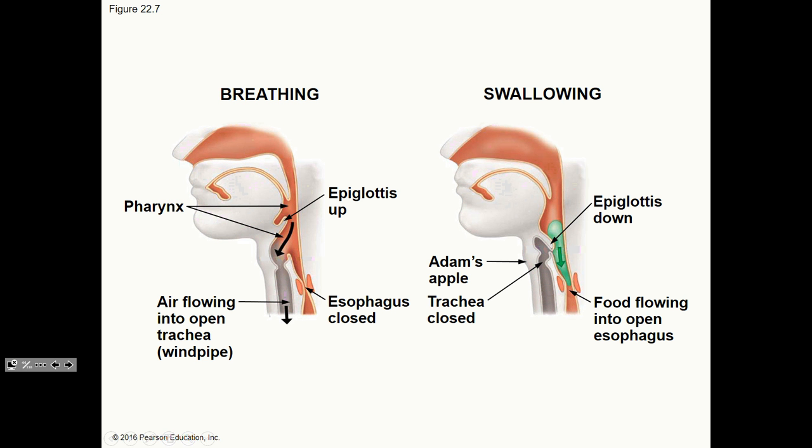So there is a little door almost right here in the pharynx, and it's called the epiglottis. It's basically a flap that protects your airway when you're swallowing. When you swallow, the esophagus moves up some, and because it moves up, your epiglottis flops down over top of it. It's a reflex that happens when you swallow. It's easier to feel on a man sometimes because there's more of the Adam's apple there, but we can still feel it too. So essentially, this is moving up, which closes this flap down to protect whatever we're swallowing from going into our lungs and trachea. Just think of the pharynx as a crossroads where things go to our lungs and our stomach.